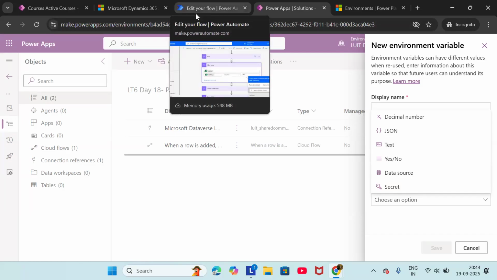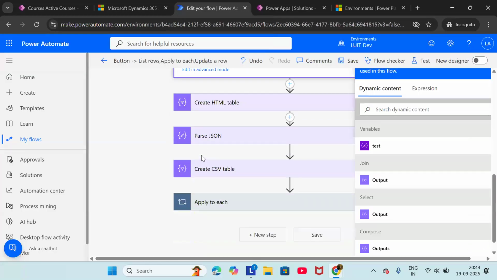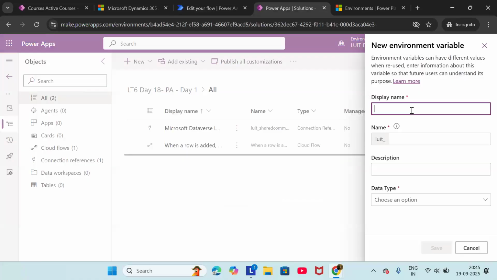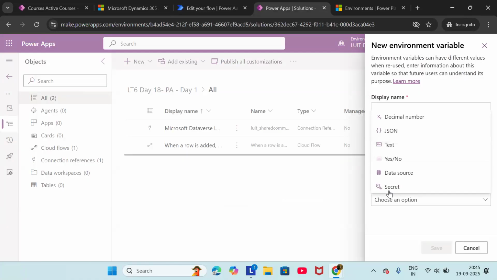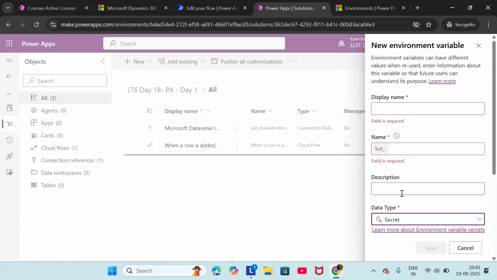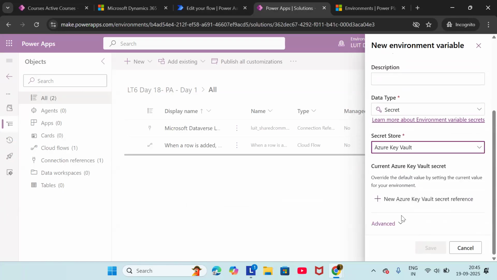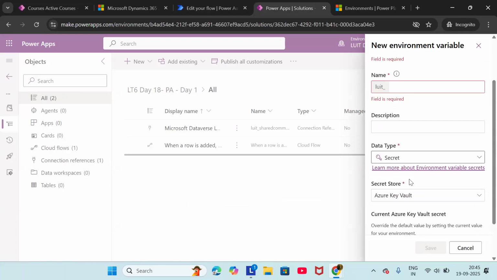It's not okay to provide those values directly in the flow itself, so that all the developers might see it. So instead, I'll create one variable, choose secret, and provide the value here. Secret store, Azure Key Vault, and the default value. That way, I'll store my client ID and secret here.